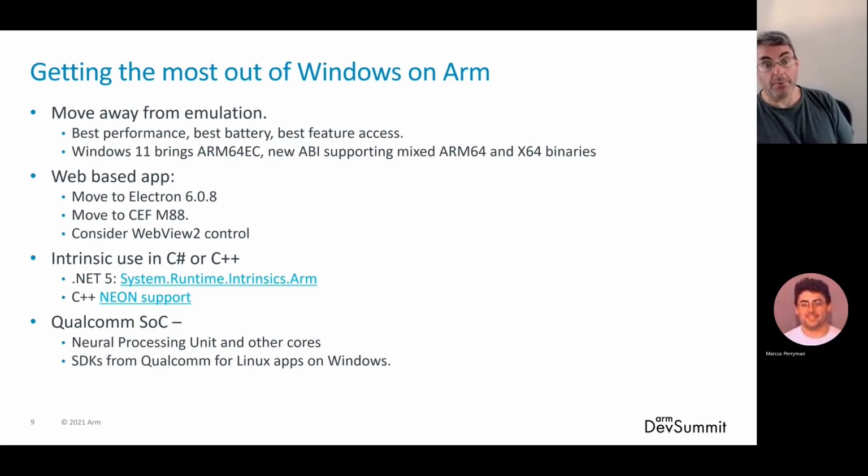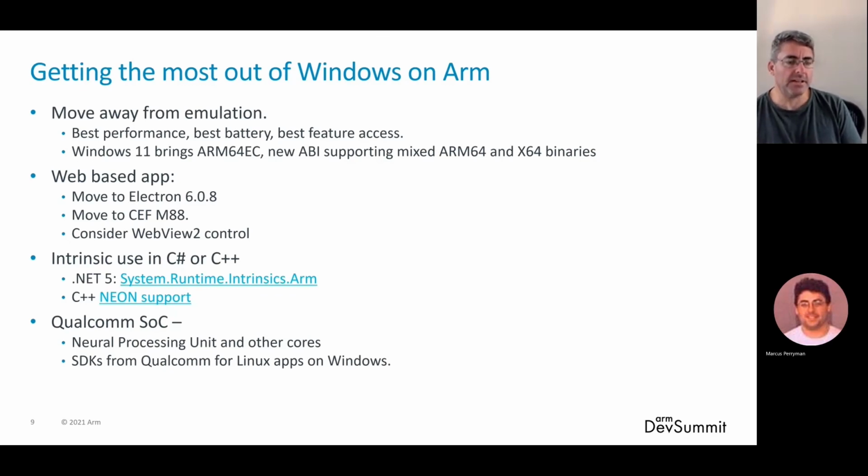But all of these will bring us to parity. Yes, it will bring out the best battery life. Yes, it will bring out the best performance. But just a word about going beyond parity, and there are really just two things to call out here. We do have in our C++ toolset and in our C# toolset from .NET 5 intrinsic support for the Neon instruction sets on the ARM cores. So if you have very tight loops or very performance dependent behaviors, then it's definitely worth moving the critical code to intrinsic operations and getting the most out of the chip that you're running on for ARM64.